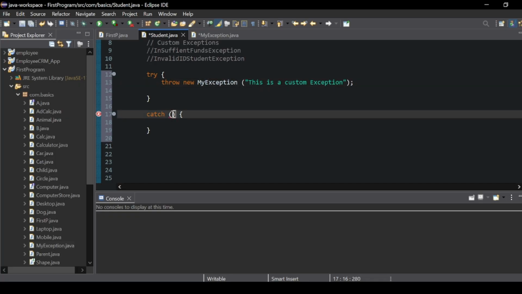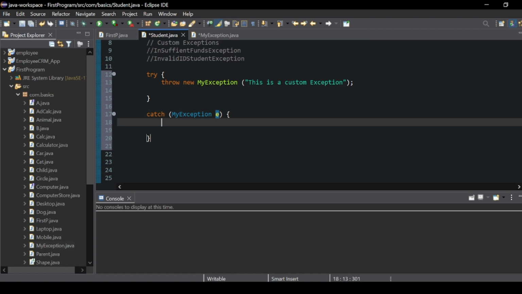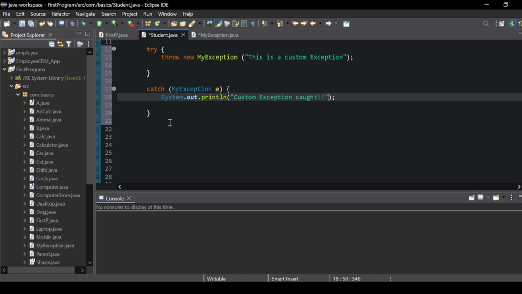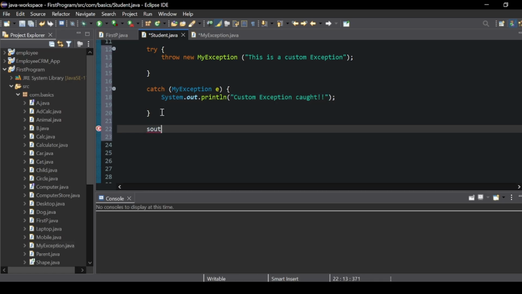In the catch block, inside the parentheses, we write the name of the exception class, which is MyException, and then e, which contains the error message, and then the message that we want to print, like custom exception caught. After our catch block, we can see if the program runs without any problems.